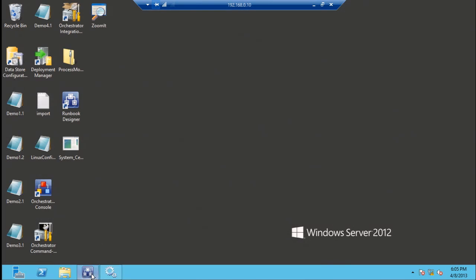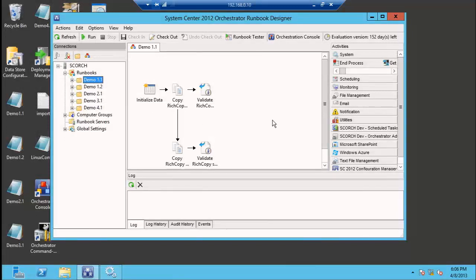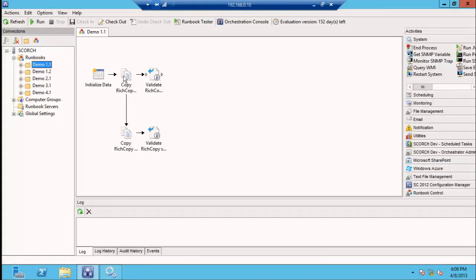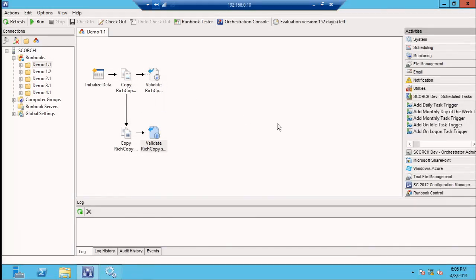So the first piece that I'll start with, the only two I'll really show you, is the runbook designer, and then I'll show you the console. So again, this is the design piece where you build your runbooks. So I will show you the first one and use it kind of to talk about the environment here. So these are all my demo runbooks for the exercise today. And this one, I won't even really go into the contents except to say, you see these little components. And these are just basically titled for my convenience, but all of them come from over here on the right-hand side. They're various shortcuts, if you will, little modules that you can choose, just drag into the environment to take action, right?